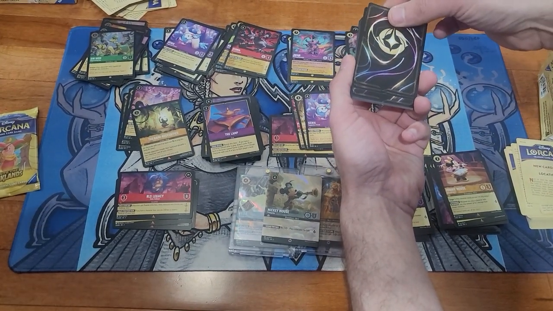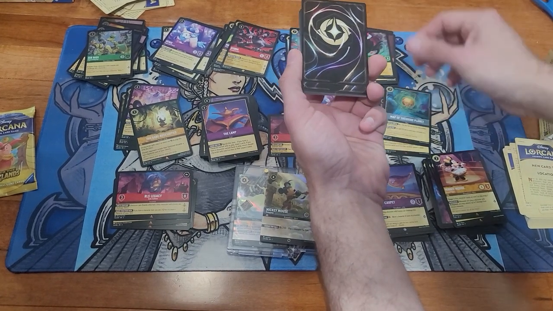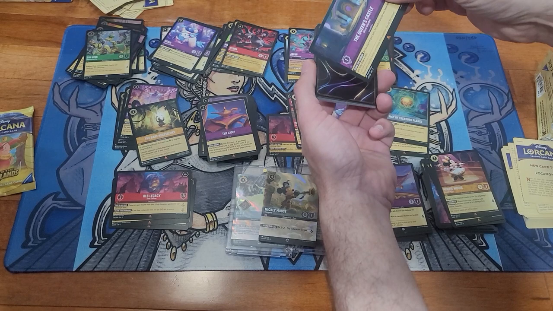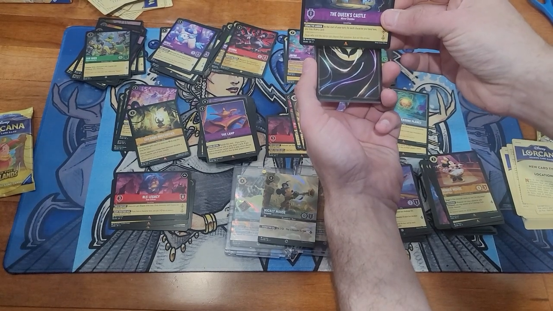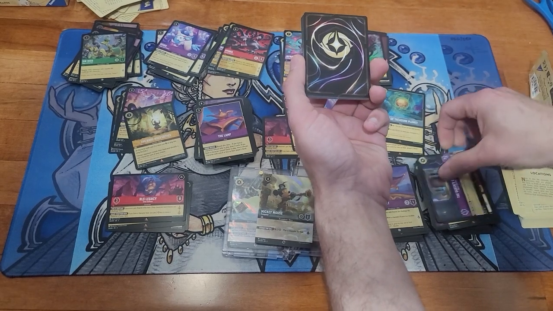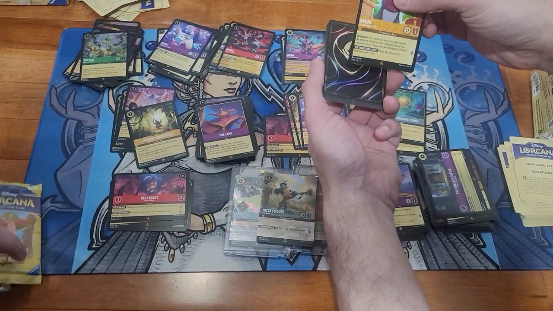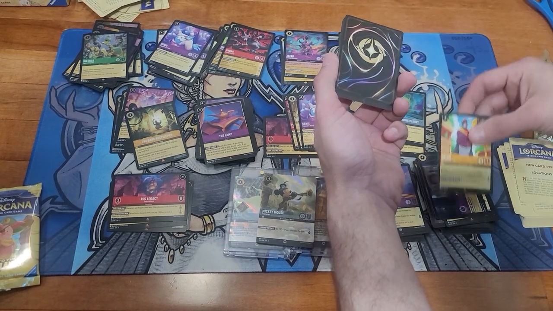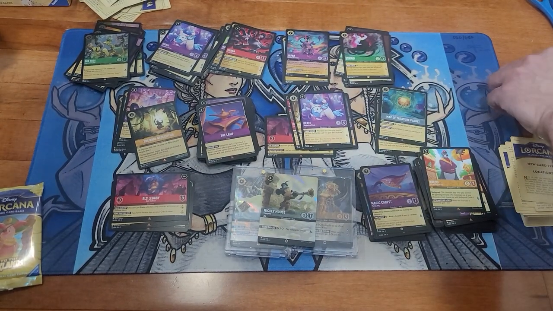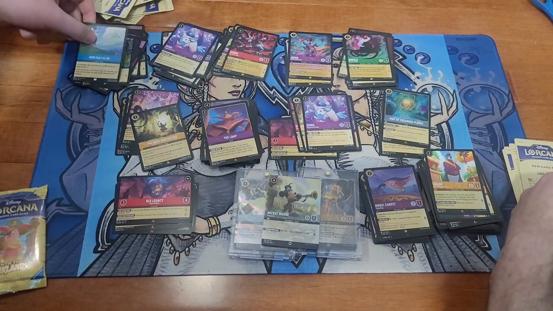Foil. Map of Treasure Planet. That's not bad. Oh, come on now. The Queen's Castle. At the start of your turn, for each character you have here, you may draw a card. That's not bad either. And Baloo with Bodyguard. That was my last pack. I throw all down.